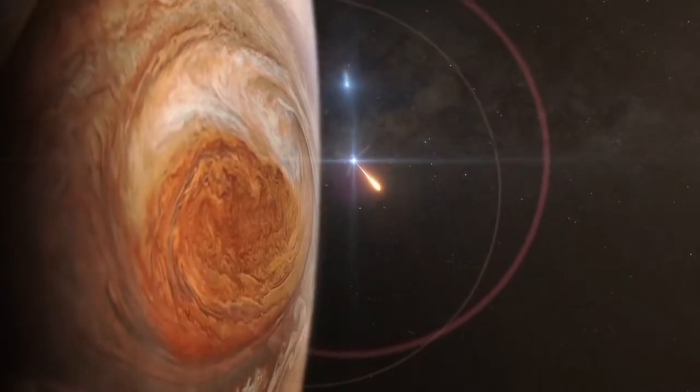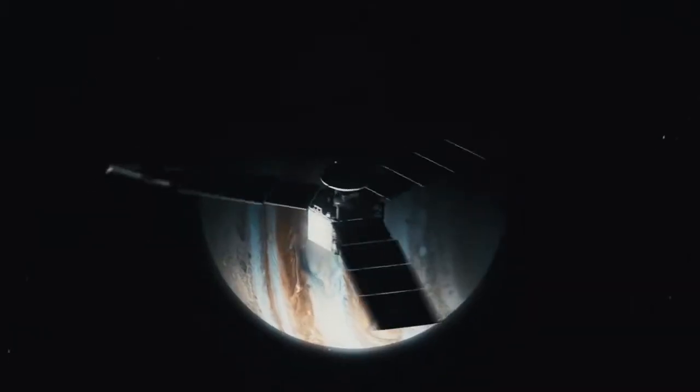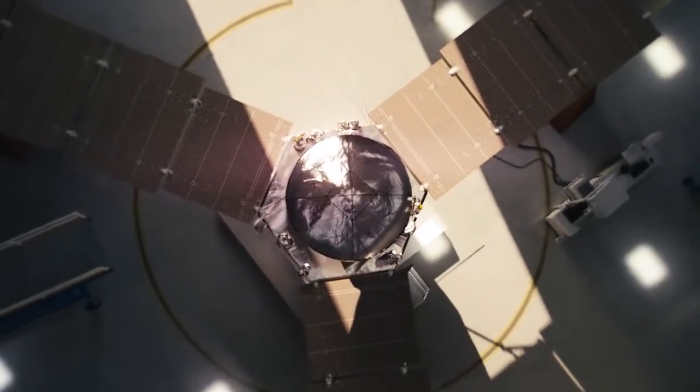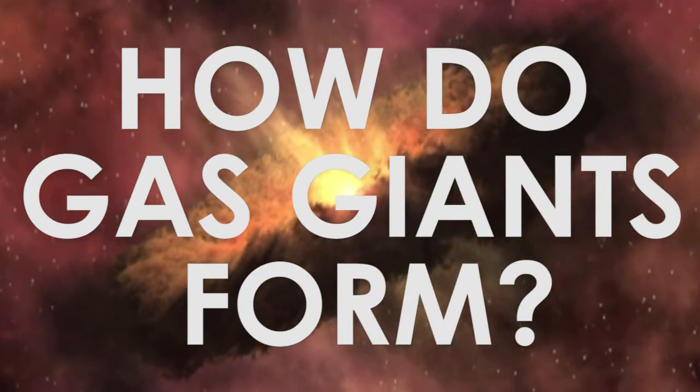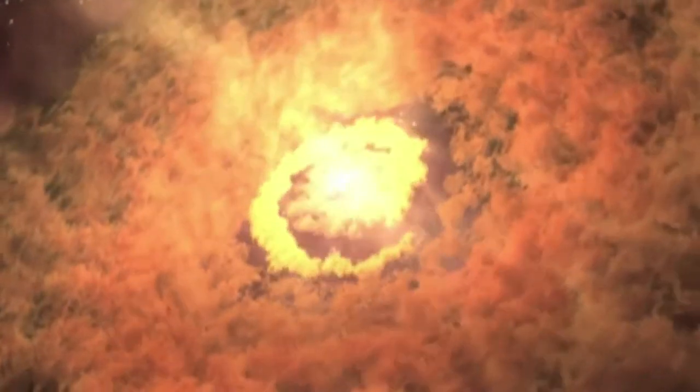I can't wait to get the rest of the science out of the Juno mission. Next, take a look at the North Pole — eight cyclones around the center. We don't yet understand why or what. The science from Juno is going to give us a lot more information to try and unlock that question and tell us how gas giants form, how these large planets form, and what it means for the rest of the planets in general.